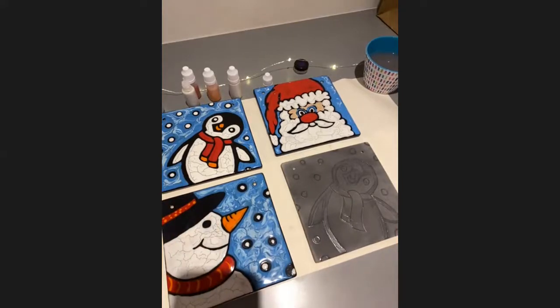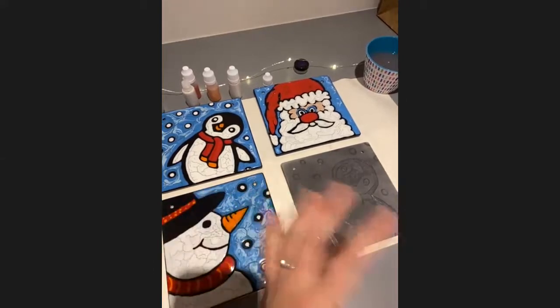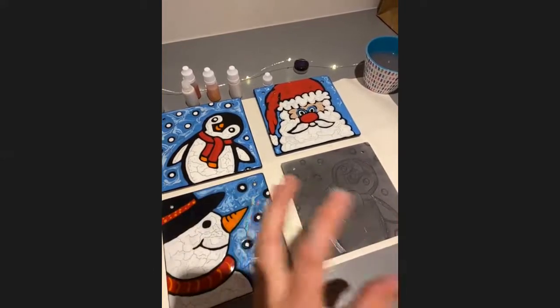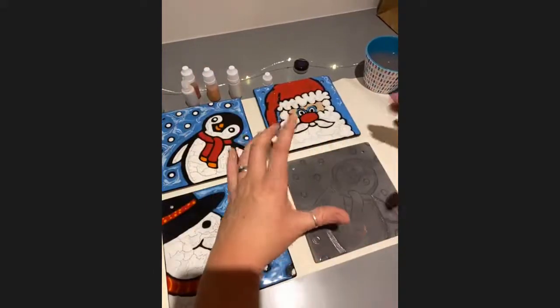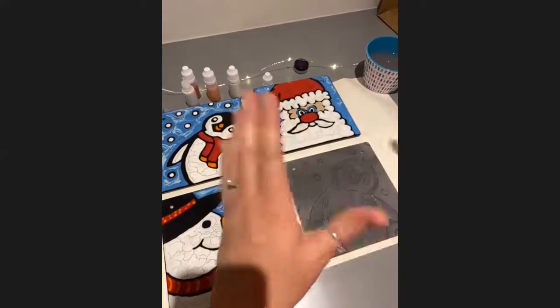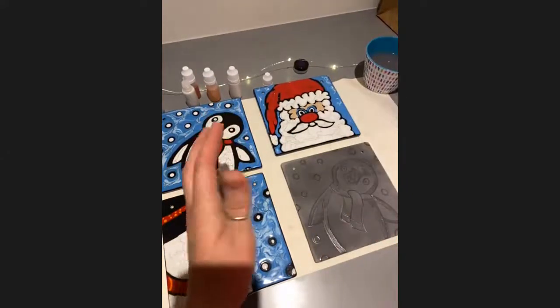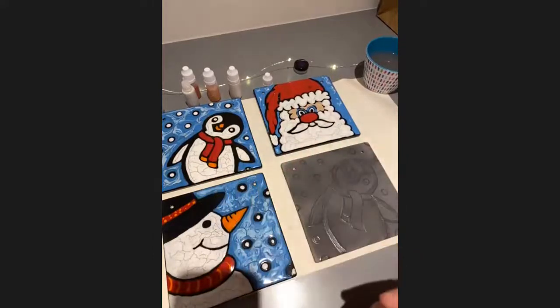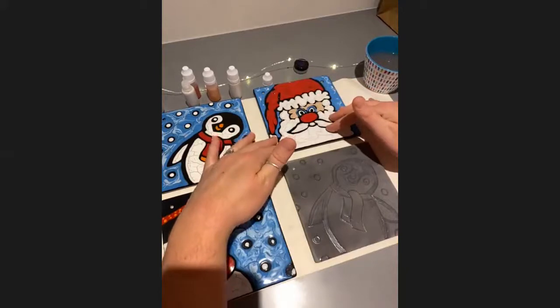And like I said before, this bit is a little bit speedier. Now you'll all go at your own pace, but the idea is you don't want to hang around too much because we want to blast dry these tiles with glaze all over them quite rapidly. What you don't want to do is spend ages delicately putting your glaze on and then find that you don't get this lovely cracking coming into play.